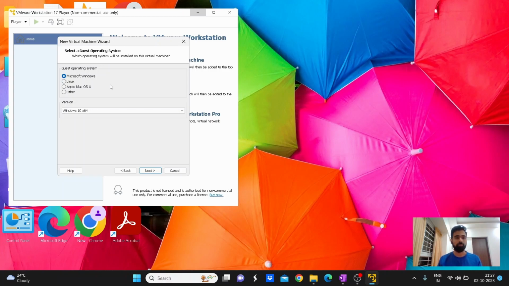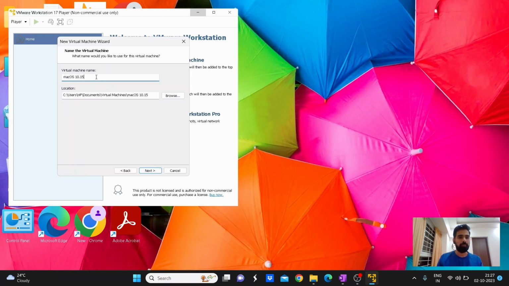So just stop here and uninstall VMware workstation again, and start from the beginning and try to delete all the VM files from your C drive. Okay, then if you see this one Apple Mac OS X here, then everything is fine. Select that and press next.